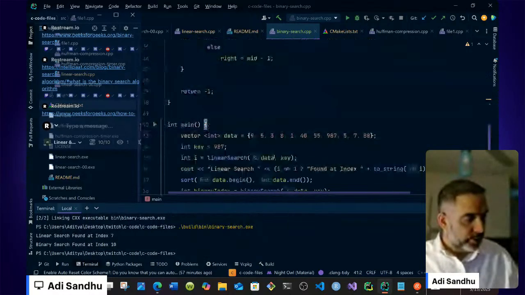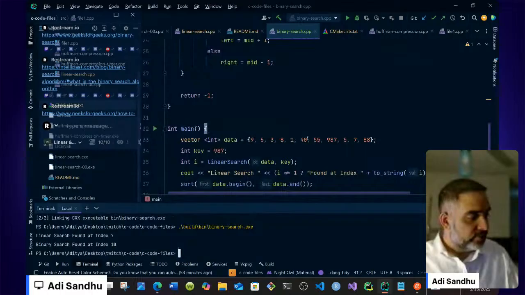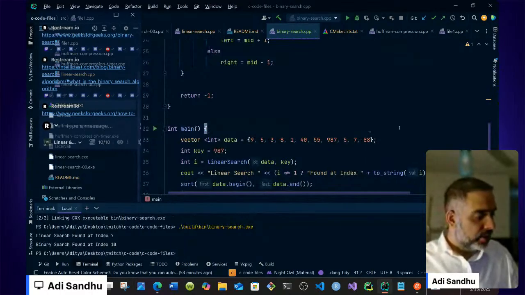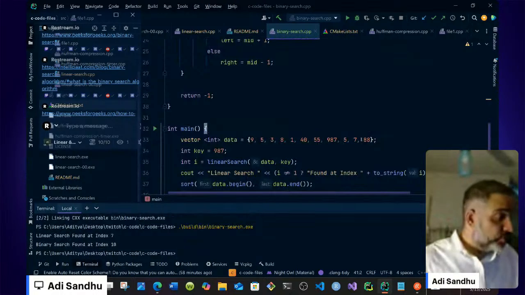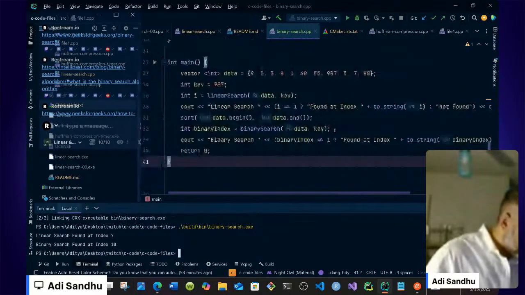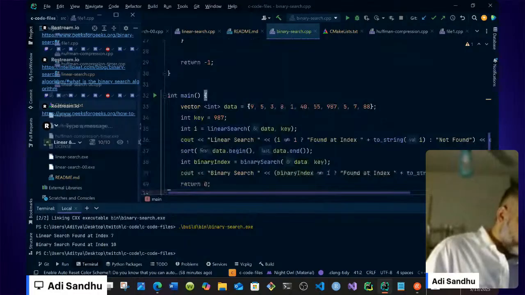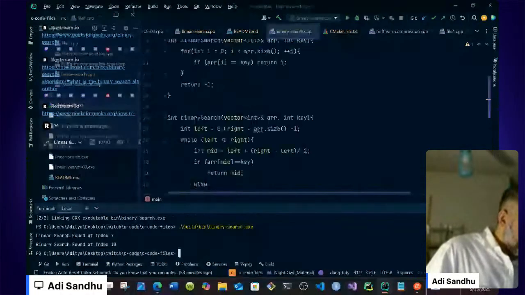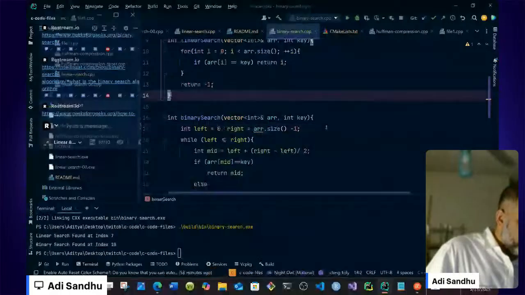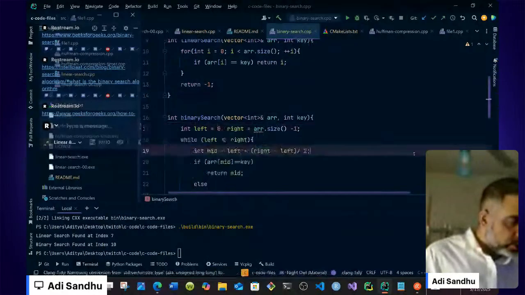So when it sorted it, it got up to the end. So 1, 2, 3, 4, 5, 6, 7, 8, 9, 10, 11. So at index number 10, I guess the index starts at 0, yeah. The index starts at 0 because we started the left at 0 instead of 1. If you remember over here. Why is this crying? No, don't worry about that.